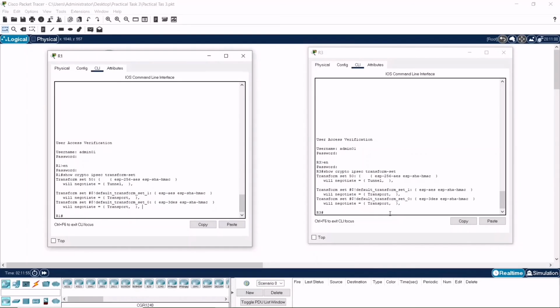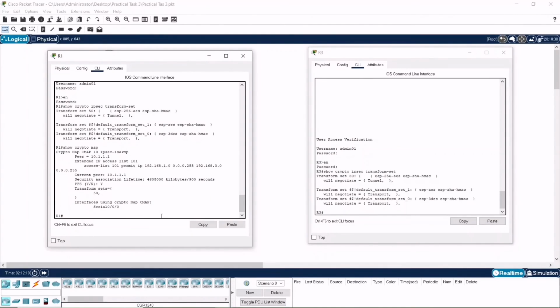Now we give the show crypto map command to display the crypto map applied on the router. We give it in R3 also.